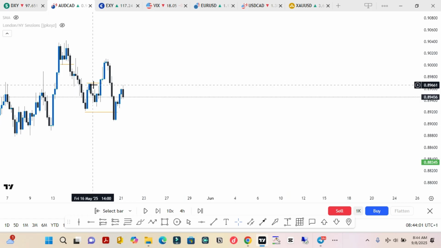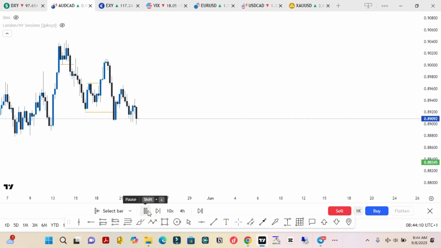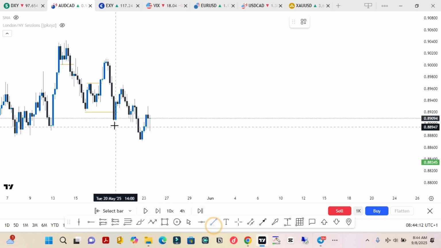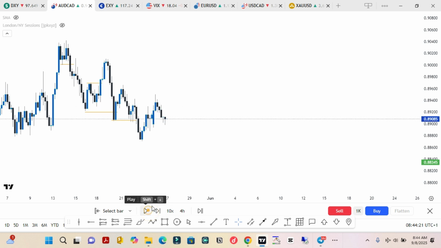All right, so this is a valid break of structure, this is a valid break of structure, and also this one is also a valid break of structure. So follow whatever I'm going to be sharing with you now. As we play ahead, you can also see another break of structure right here. This is a valid break of structure, there's no arguments. Okay, so let's kick ahead and see.